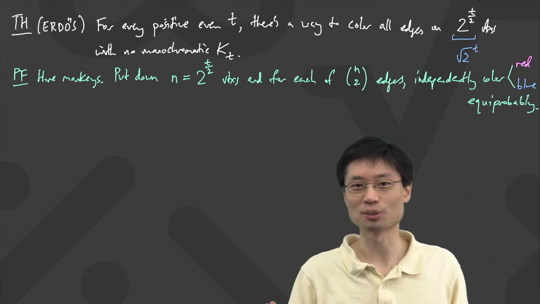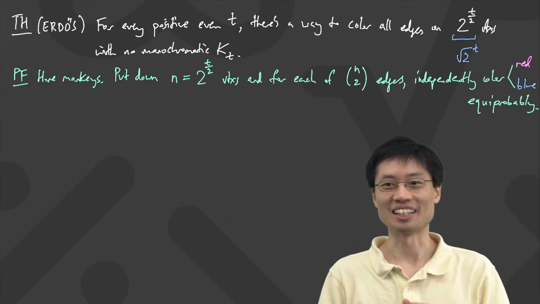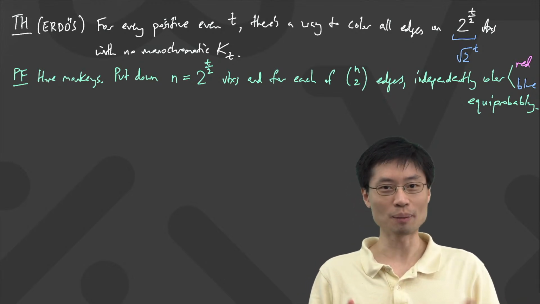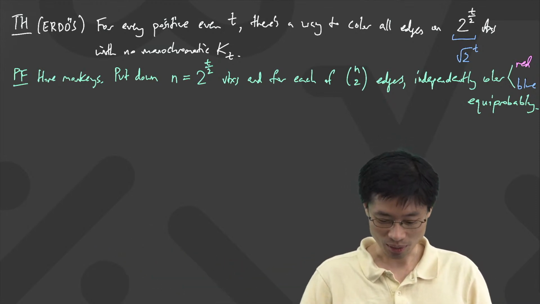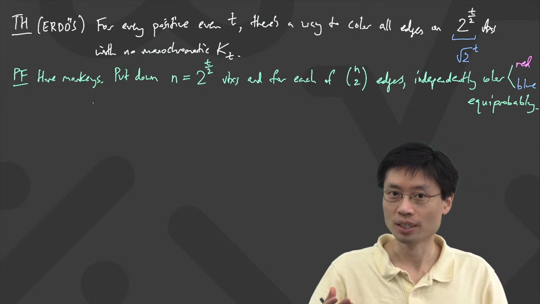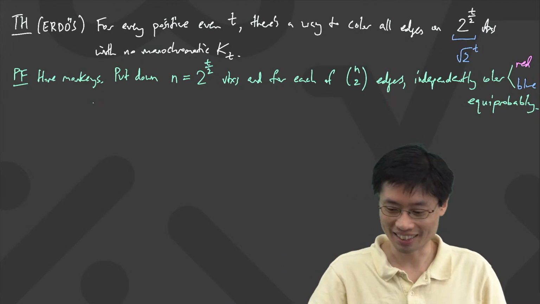Okay, so what we just did is we hired a team of monkeys. And the claim is that this works out. Okay, let's see. First of all, what do you mean just this works out? I mean, maybe the monkeys decide that they all are red. I should say, show that this works out means we will prove that there's a decent chance that somehow there's no monochromatic KT in the end.